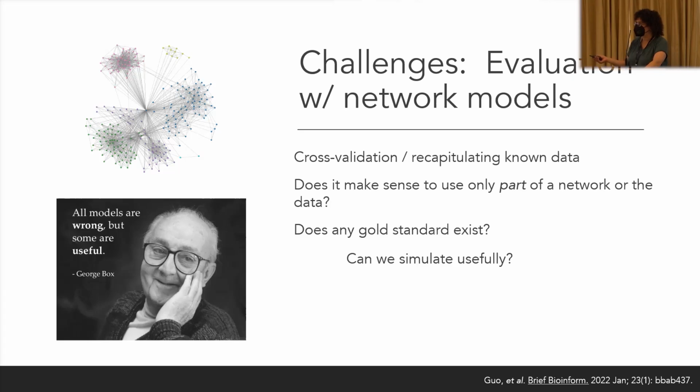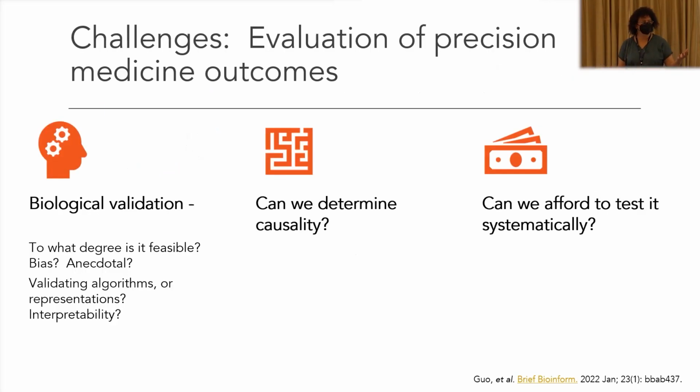But there's a bigger question in the precision medicine application, which is, if we're doing precision treatment, how on earth do you run that experiment? The ideal thing is you clone a person at their current stage of life and you try them on 16 different drugs and you see which one works. And of course, this is not very feasible. And cloning them, or doing the animal study equivalent where you do this in mice, really isn't relevant to the kinds of things we're trying to do. So what does it mean when you want to talk about validation in a precision medicine context? How do you know if this is right?